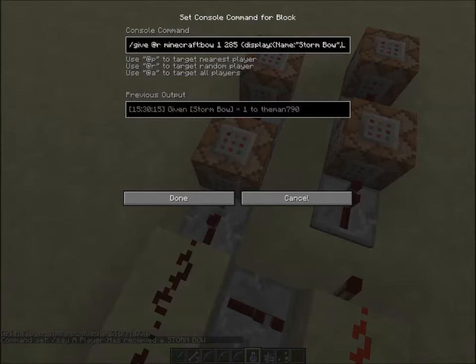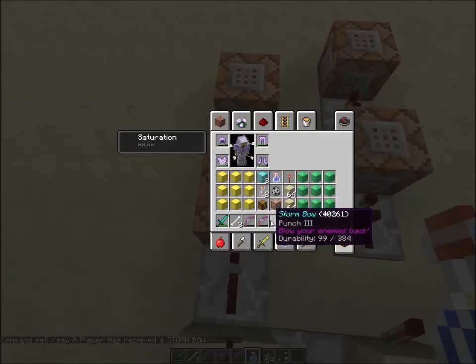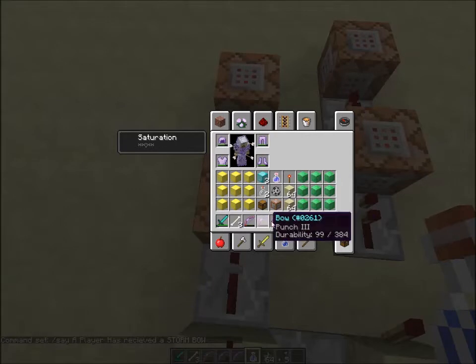This is obviously going to be useful in a co-op map, not a PvP map, unless you have teams enabled, and we can get into that in a second. So it's giving a random person minecraft:bow 1. It's got 285 damage, which makes it 99 uses. And it's got a display name of Stormbow and a lore of "blow your enemies back." Enchantment ID 49, level 3, which means it's going to be a Punch 3 bow with that.